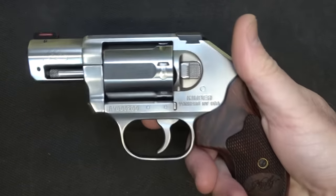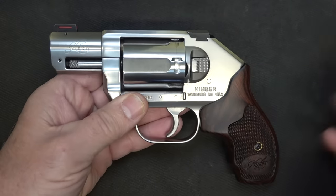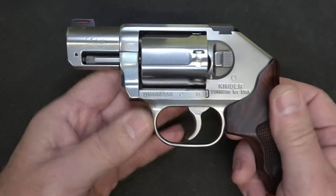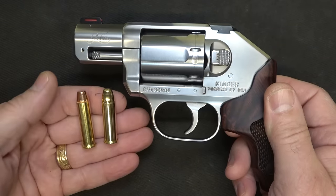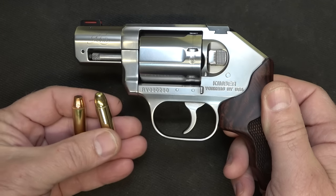We're going to take a look at some other options, but we're going to really focus on the Kimber because honestly, it's in a class all by itself, with some small things that make a big difference. Now this shoots .38 Special and .357 Magnum. With .357 Magnum, you're going to get a lot more velocity. You're going to get more power. The .38 is just a great round.